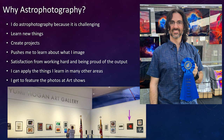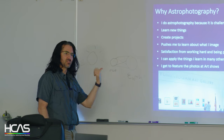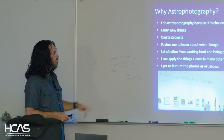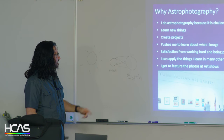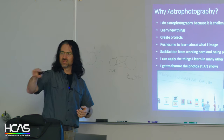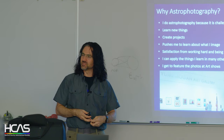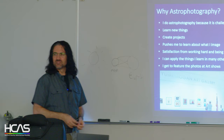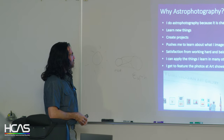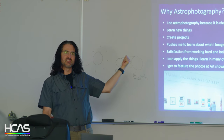Astrophotography creates electronics projects, mechanical projects, and image processing work — it makes me learn new things. I get to apply a lot of math and statistics from my work, and I've actually learned a lot of statistics through image analysis here. I also get to feature the work at art shows — I'm going to be at the Bel Air Art Show and the Habit of Grace Art Show. I was recently featured in the Yumi Hogan Art Gallery with the image on the title slide.